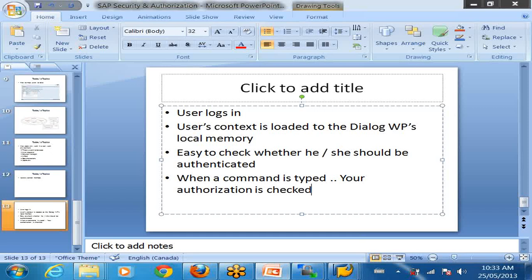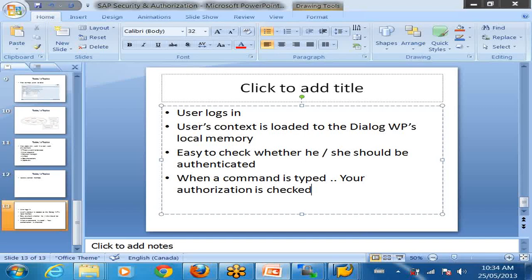So in my local memory, I have all the objects I have access to. Somebody came to the reception, so I gave a sheet of paper. Okay, you can enter this room. Okay, that means execute the T code. Then you can touch the printer, you can power on the printer, but don't shut down the printer. Then you can power on the computer, you can go to internet, all the authorizations I have given him.